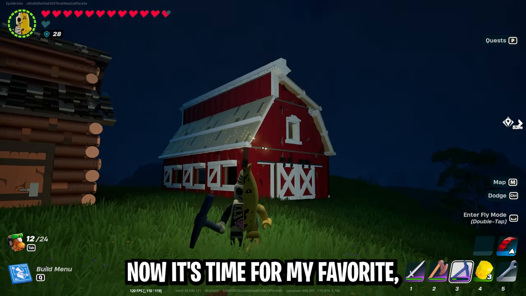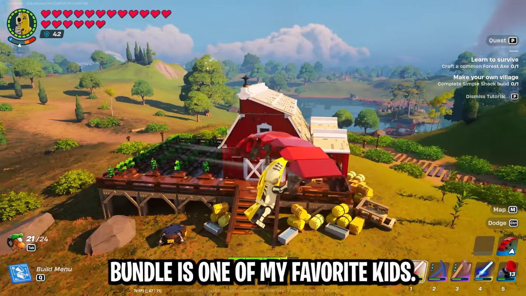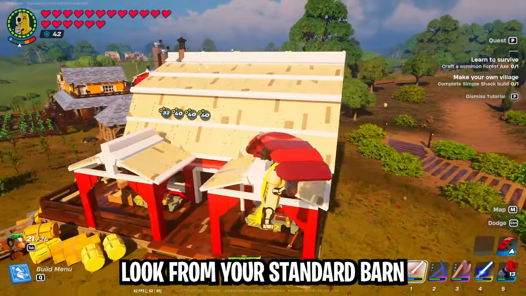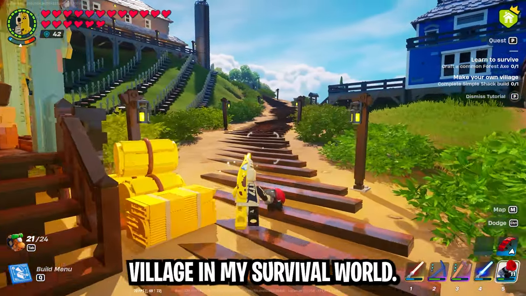All right, we did the townhouse, we did the cabin. Now it's time for my favorite, which is the barn house. The reason it's my favorite is because the Anarchy Acres bundle is one of my favorite kits overall. I think it comes with some of the best decorations, but this is also a different look from your standard barn that you're not going to get from the prefabs. And I actually use this in my farm village in my survival world.